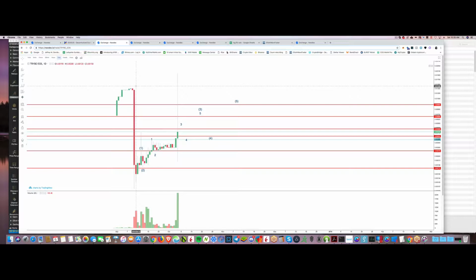My thesis on Karma is that we have a 1, 2 down here, and I was actually watching for a leading diagonal, but the character in this move right here is really not that. It's more the heart of a third, not much like you would find in the last wave of a diagonal. So there's a little bit of interpretation right now. If we have a diagonal, we'll top very soon, and I don't want to see this trade at all below 0.003 at this point in time. Actually, we really don't want it below 0.003 EOS.